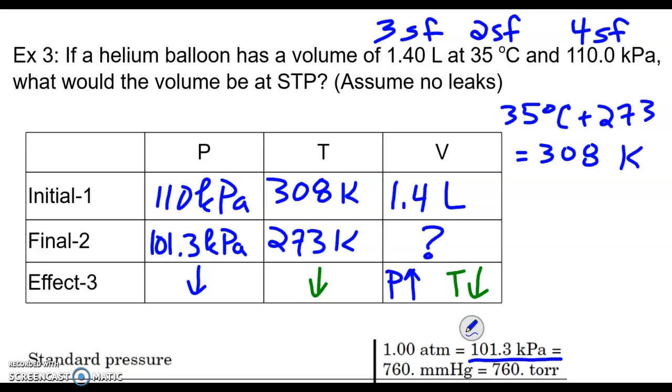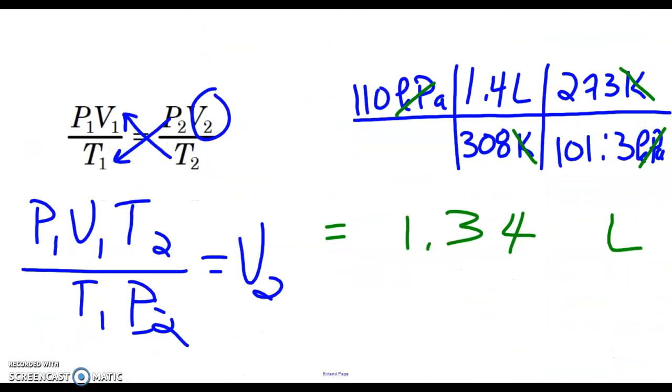When we change 35 into Kelvin, it becomes 308, which has 3 sig figs. But it was not presented as 308 in the problem. It was presented as 35 degrees Celsius in the problem. And so we must go back to the original problem to determine significant figures.